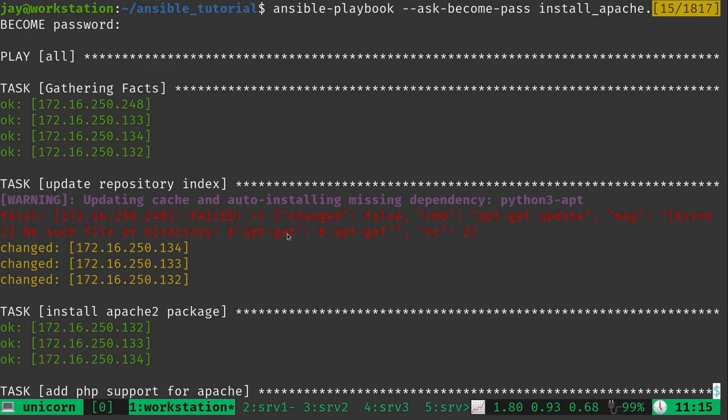Now, if you've worked with other Linux distributions, then you already know that some distributions use different package managers. So, for example, DNF, Yum, Pacman, there's a number of them. But if we're not running a distribution that has apt installed or uses apt at all to begin with, then obviously we are not going to be able to run the apt module against it. So I'll go ahead and clear the screen here.